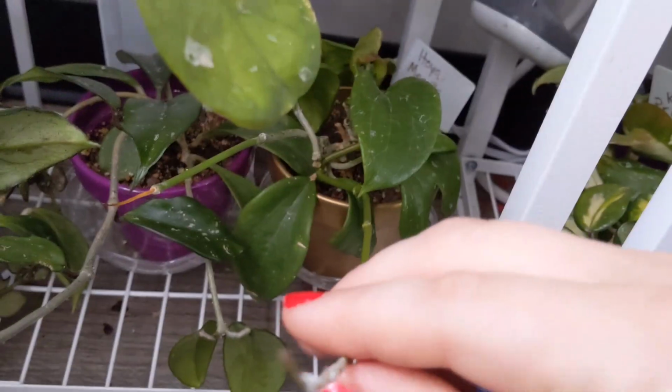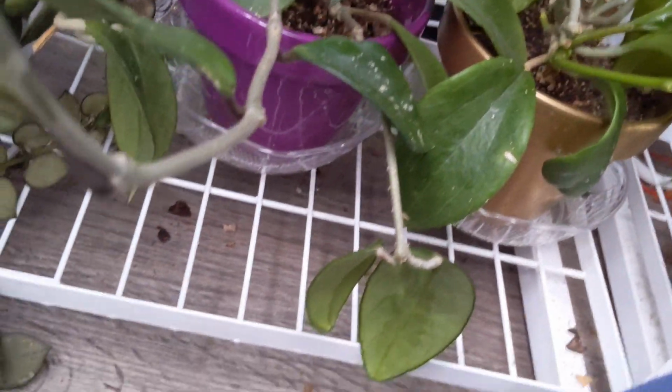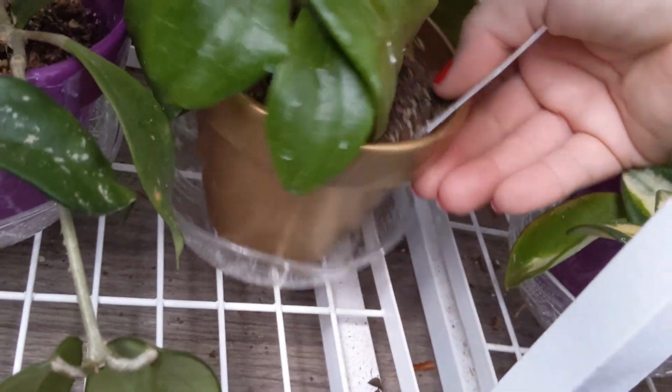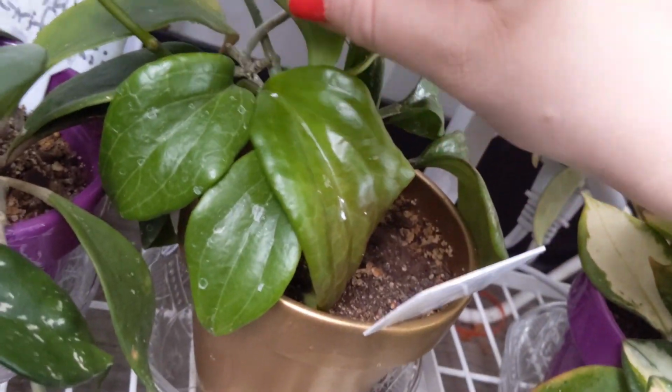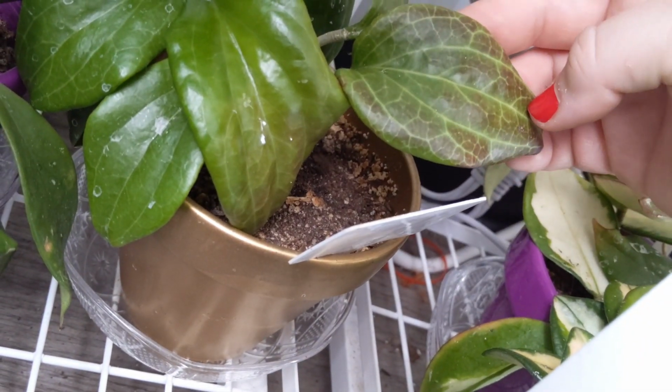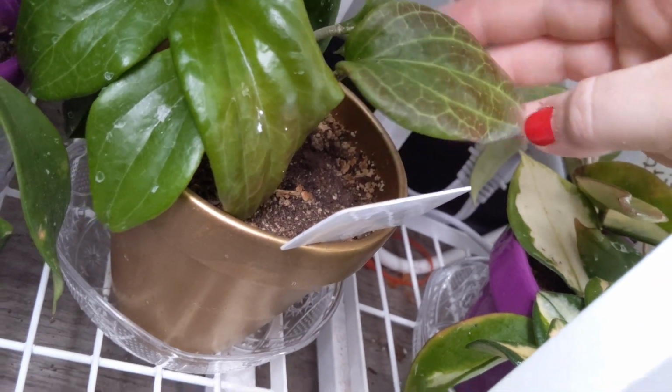I should rotate it so that more of these leaves become sun stressed, but we have a nice long tendril right here. And yeah, I am actually going to just turn it around to try to get some of the sun stress on these larger leaves, and so that I can see this sun stressed leaf more. That is so pretty. That is so pretty.